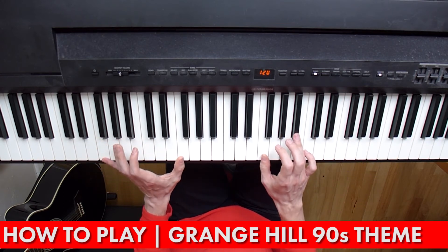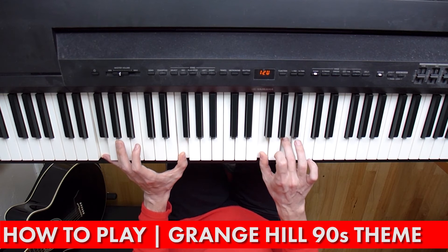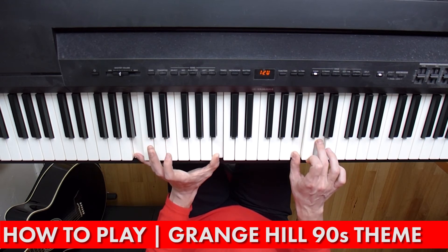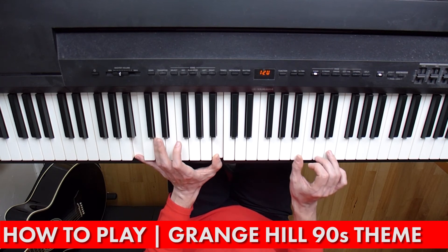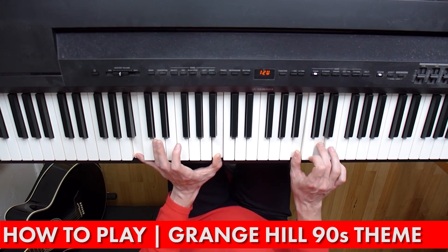Then there's an ascending passage back into the verse again. It starts on an F in the bass with an F and a B flat here, and you're going to go from the B flat to an A. Then that tiny little pattern moves up one — so it's a G in the bass, and the two notes at the top are a C and a B. Moving everything up one again: a D and a C at the top and an A in the bottom. And then once more — a B in the bottom. The bass has literally just gone F, G, A, B, and at the top we're doing a B and at the same time an E and then a D.